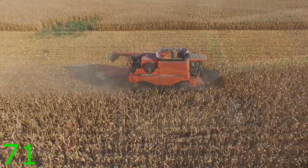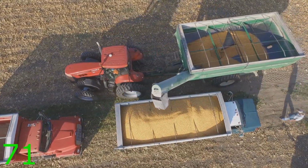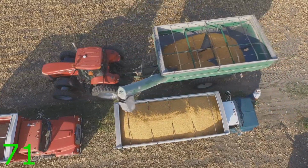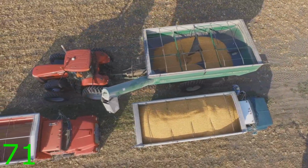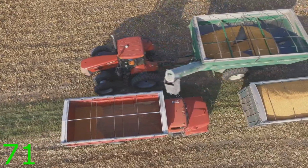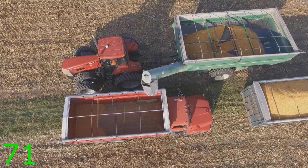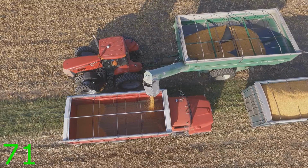That was very sandy, and truck drivers coming over, going to go ahead and take that truck and empty it into their holding bin so it can be dried and then put into storage, and they will sell it over the winter. They haul it down to St. Louis, where it gets put onto a barge and sent down the Mississippi River, somewhere down yonder.